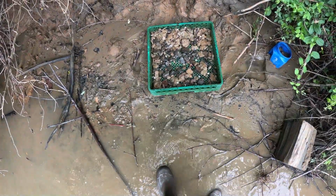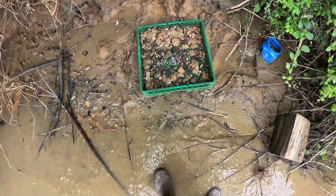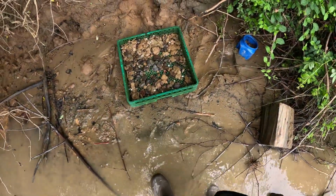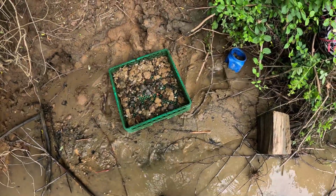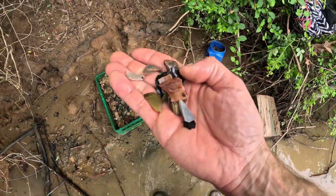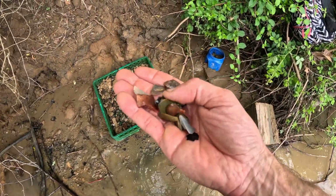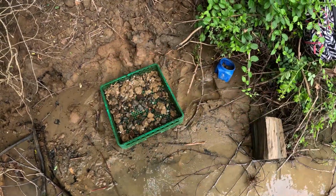Well, folks, I've done it, baby. I've been here over an hour. I'll show you. I've been putting on a place like this. It's a small site. I put all the flakes in my pocket. Let me hit them here. See why I'm looking here. Look at that handful of jewel grade material. And there's even more. Look at the Flint Ridge.